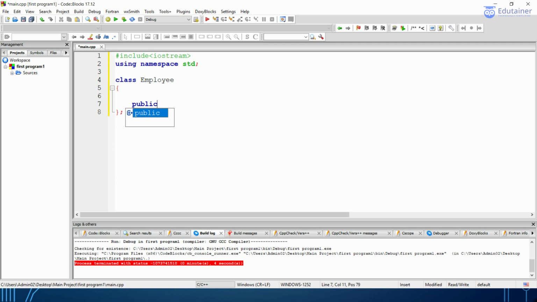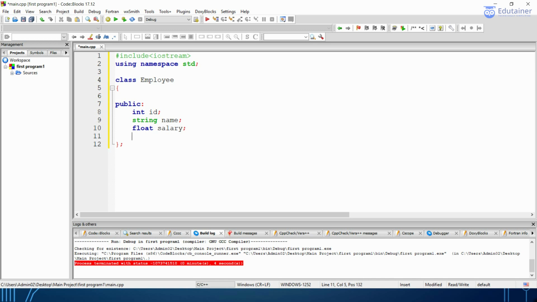Everyone knows that public is a keyword, and I have told you about public in access modifiers. I will be creating an integer id, then a string name. So these are the instance variables over here. I will be creating a float salary.